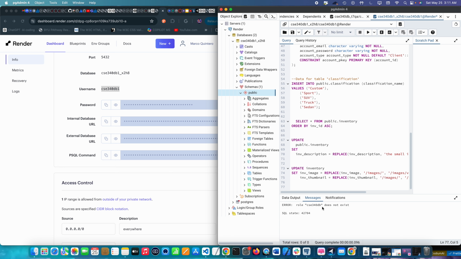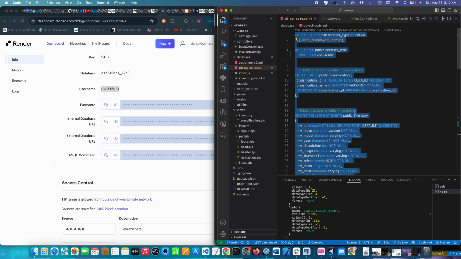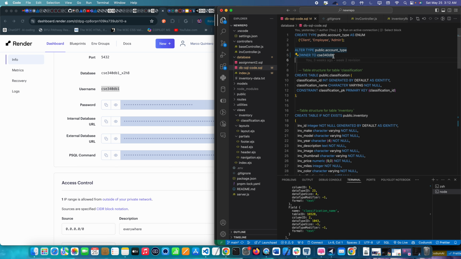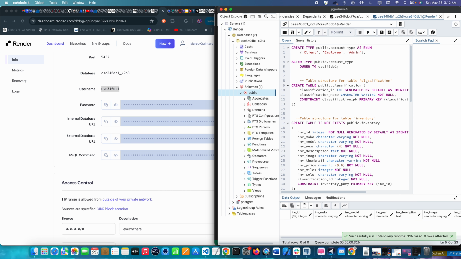Oh, okay. I know why this is happening, because I forgot to update this right here with the number 1. So now that we have updated it with the number 1, let's update it here also. Let's go back here. I forgot to put the number 1 here. Okay, let's save. Let's go back to pgAdmin and do that again. And it successfully recreated everything.